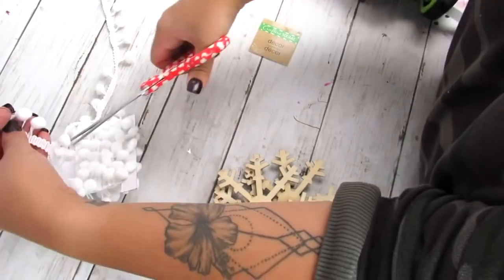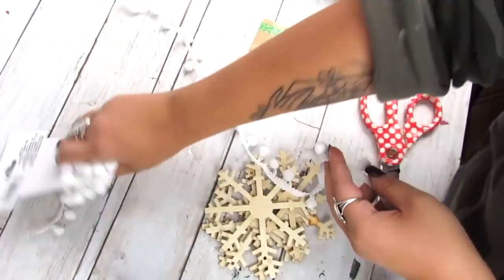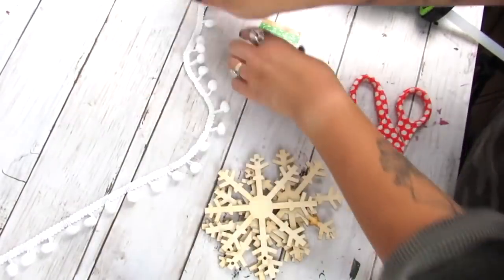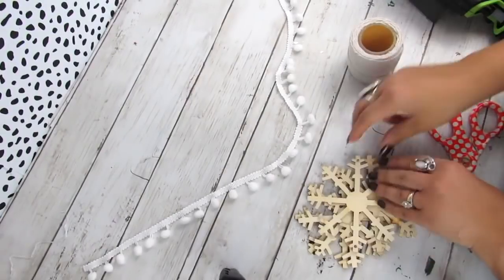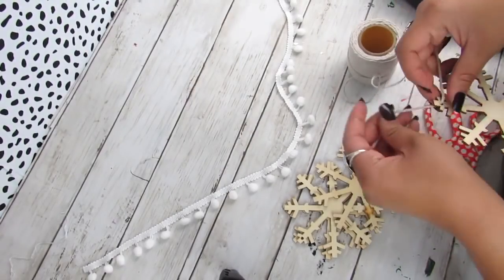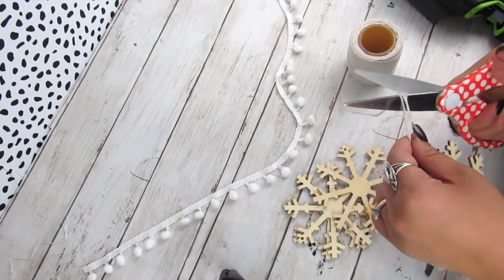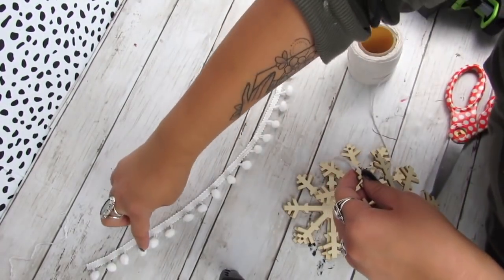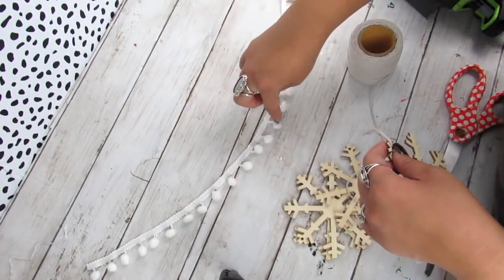So I'm just going to cut a piece, kind of eyeballed it, this pom-pom strand. Is that what we're calling this? Pom-pom strand, I guess. I don't know. And I just took some Dollar Tree twine and strung it through the top holes of the snowflakes, and then really easy, I just kind of spaced out by eye where I wanted to put these.